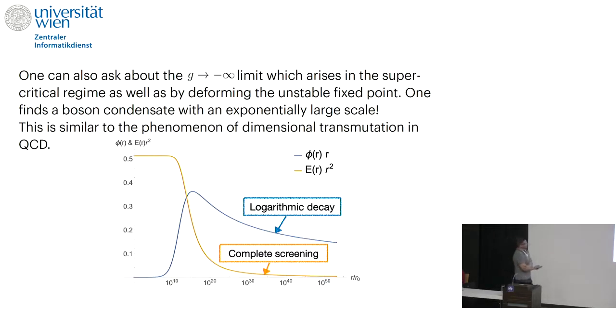And it flows to a screened trivial defect. In fact, we were able to find the exact solution in this double scaling limit when you define the boundary conditions of the Wilson line with large enough charge so that it has this phi dagger phi instability. You see that there is a huge cloud which goes all the way to the moon. It's exponentially large in the same way that the hierarchy between the proton mass and the Planck scale is so large. There is a huge hierarchy in the scales and there is a cloud, a condensate, that goes all the way to the moon, and afterwards the Wilson line is completely screened. So even in the abelian U(1) gauge theory, Wilson lines of large enough charge are completely screened and the ones with low charge are not screened and they flow to conformal defects.